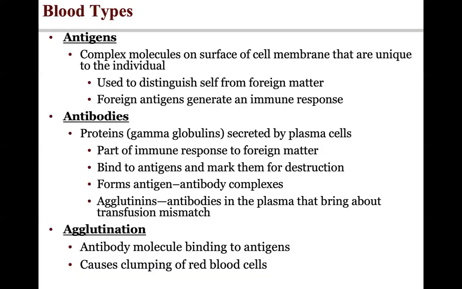Number one is antigen. Antigens are substances, complex molecules present on the surface of the cell. They are responsible for triggering an immune response. On the surface of any cell, of course red blood cells, there are these surface molecules which are known as antigens, and they trigger an immune response.